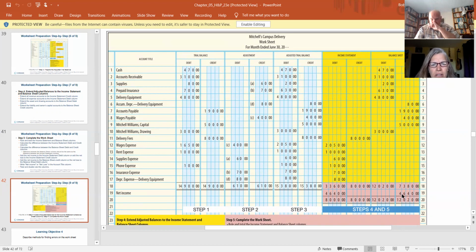Okay, I have a question. Under the income statement, why is the 4640 on the debit side? Because we're going to have to take the $4,640 net income. We're going to have to debit it to close it out. We're not up to closing entries. That's the next chapter. But what you're going to learn is we're going to zero out the income statement with a debit and then credit equity on the balance sheet side.